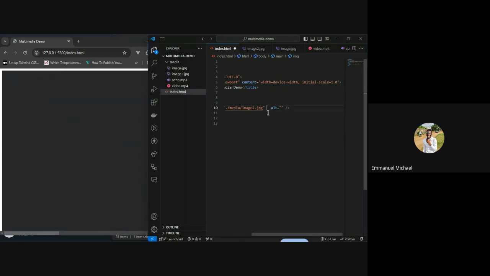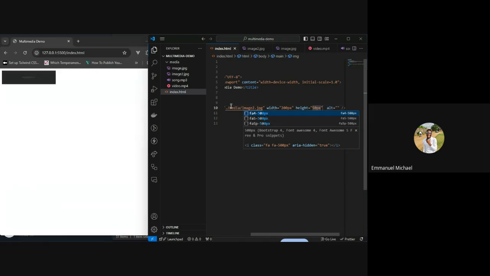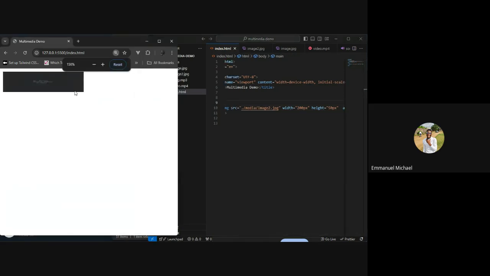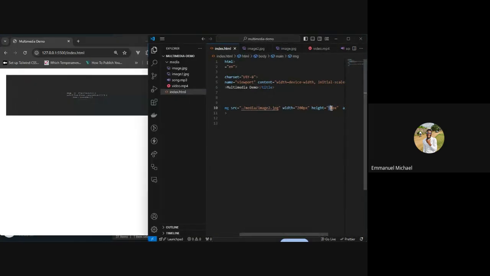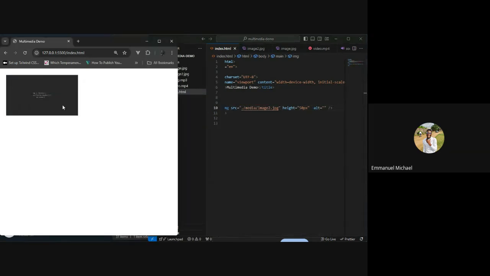Now, if I apply a width of 200 pixels and a height of 50 pixels, the image is now unnecessarily wider than expected, and it has distorted the shape of this image. But what I actually have in mind is a height of 50 pixels, though I don't know the exact width that will make it align properly. All I want is a height of 50 pixels. So what I need to do is remove the width. Once I remove the width, it scales itself automatically and gives me a height of 50 pixels.